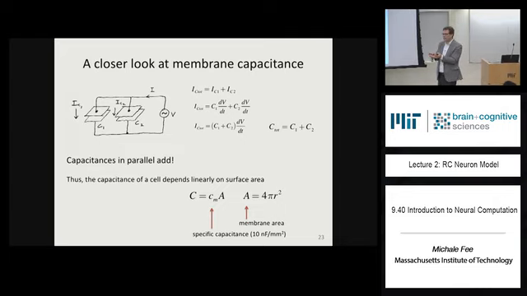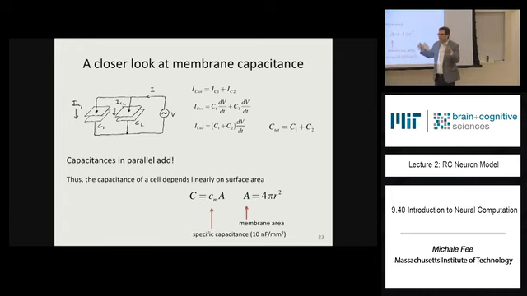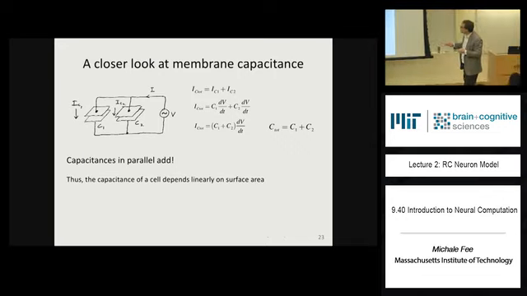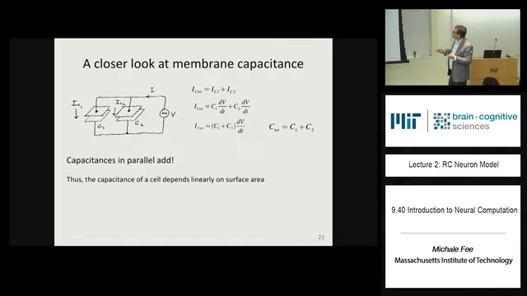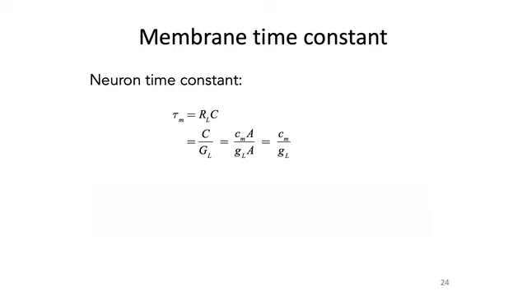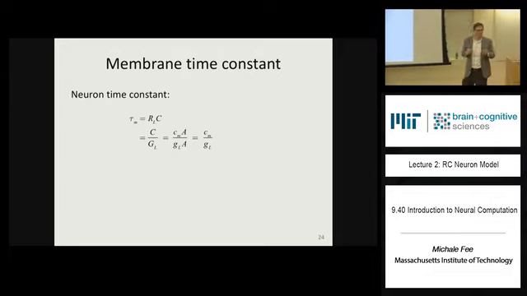Okay, now, I want to show you something really cool. We have a cell that has a membrane, and the cell has some time constant. Remember, 10 milliseconds. Now, you might think, oh, the capacitance of the cell depends on how big it is, right? And so the time constant will change depending on how big the cell is, you might think. But let's actually calculate the time constant from this capacitance and this conductance, okay? So here we go. Time constant equals RC. R is just 1 over the conductance, right? So the time constant is capacitance divided by conductance. Total capacitance divided by total conductance.